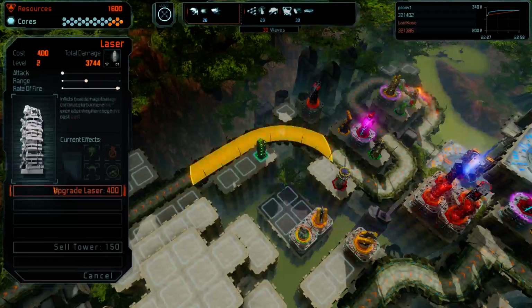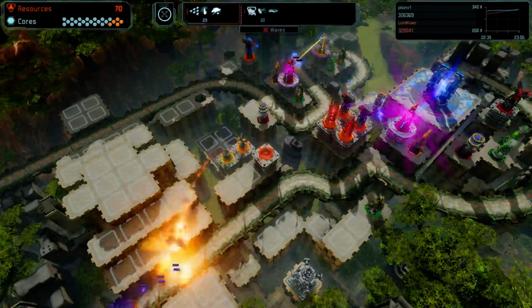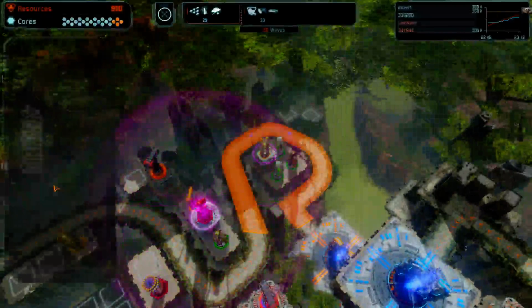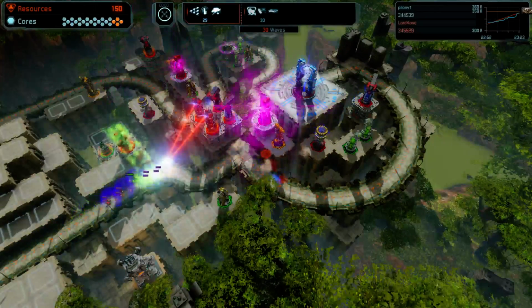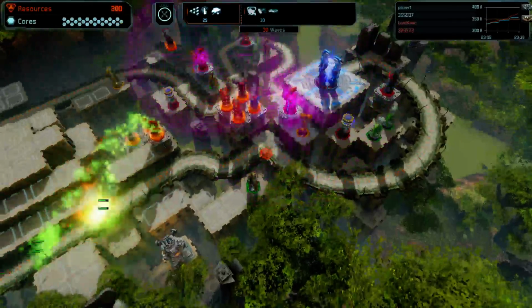Upgrade this laser, and I'm going to upgrade this missile to level 3. And I'm going to upgrade this laser as well, just to be safe. Rather play it safe than let them get through. So those guys dropped even before they get around. Fantastic work.